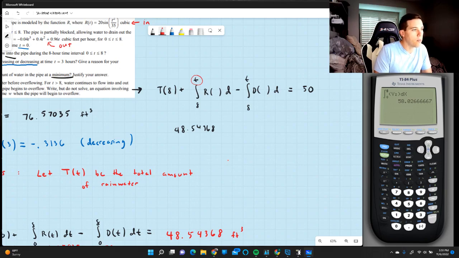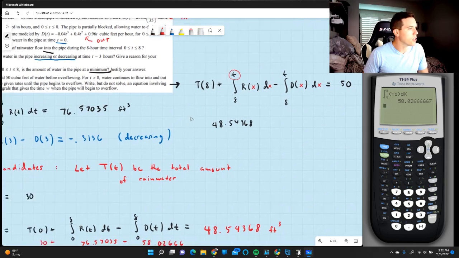So the variable in this problem is not in the integral, it's in the bound. That's where we use that idea of a dummy variable down here. And we can't use t because t is the variable we're using as the value we plug in. So we're just going to use x in our integral functions. Small point, but pretty important. You can't use t here because then it would look like you're inputting into this, but no, we want t to be the variable that we're trying to solve for. And our calculator can't do that. That's why they say set it up, but don't evaluate it.